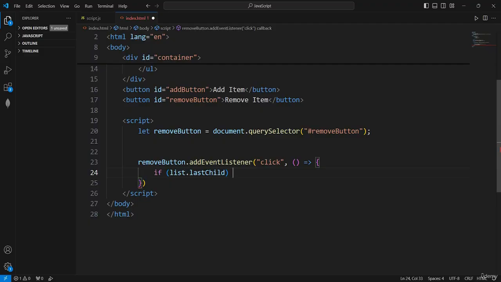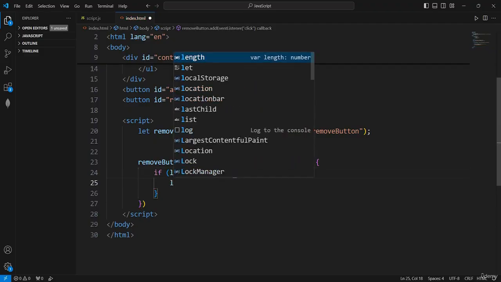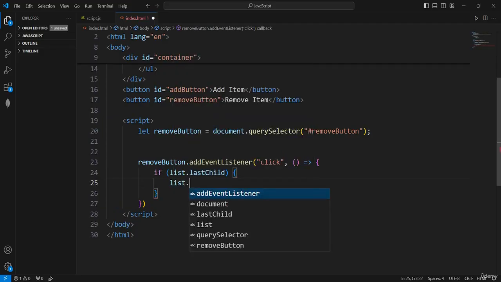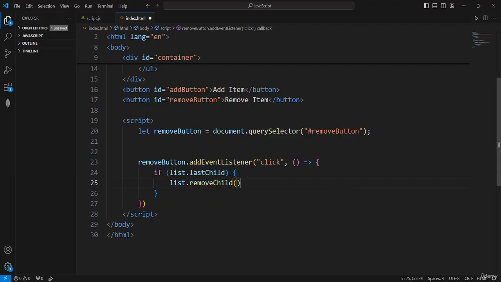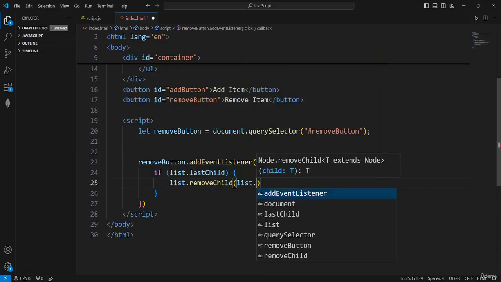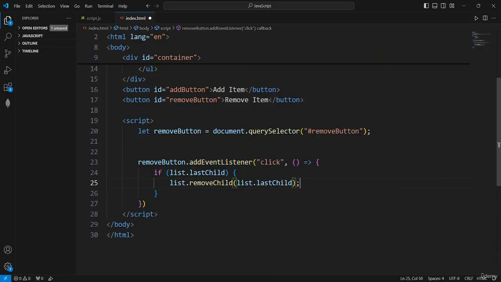I'm using this bracket, so inside it I first declare the last list, and with dot notation I'm using removeChild. The removeChild is inserted here, and with the last dot notation apply the last child.